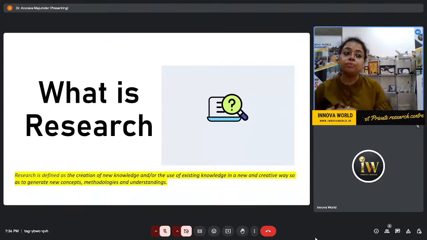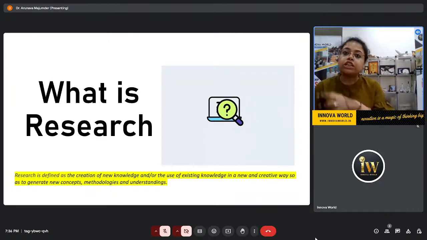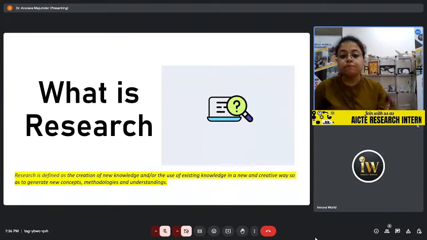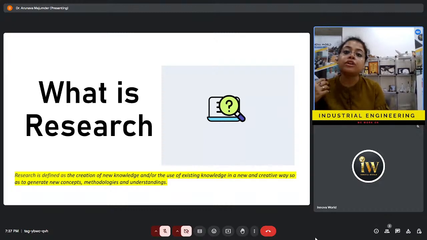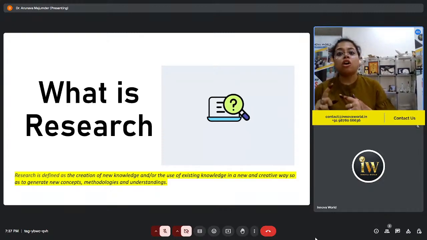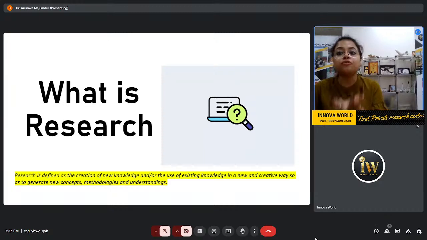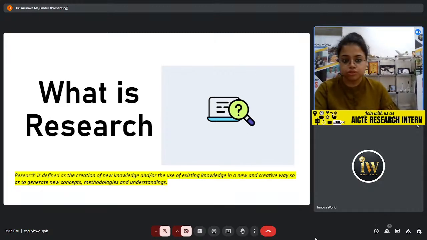And how you can do that is the new way, or the creative way, of generating a new concept, a new method, which is known as a methodology, or a new way of understanding, or some kind of tactics that you create. Research is also the searching, the hunting of new facts that are going to give some positive impact to society or new creations. That is the understanding of research.